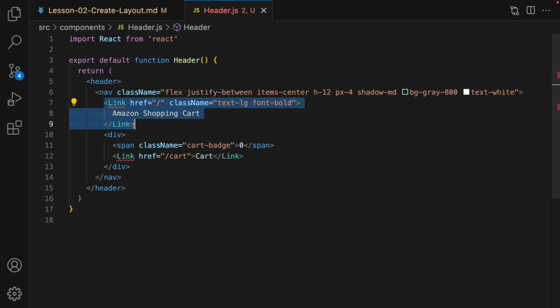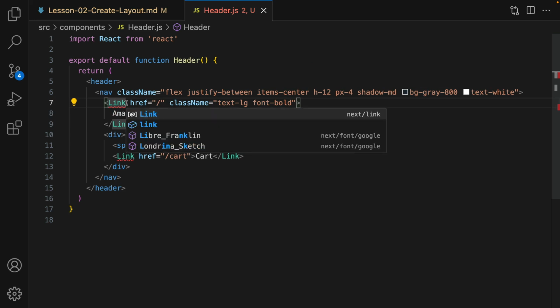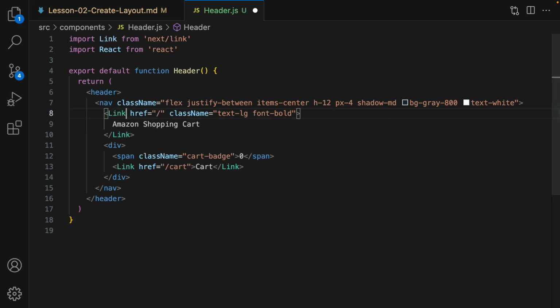Inside that, create a link component from Next, Command I, import it from next/link, set class name to text large and font bold. Enter the brand name of your shopping cart inside that, and then create a div to show the cart and cart badge.